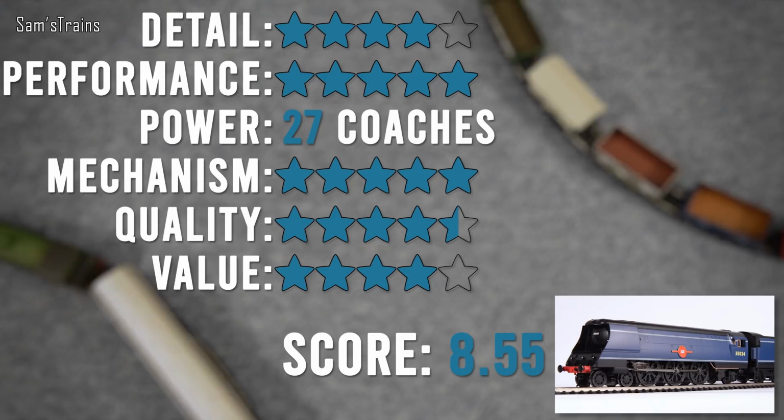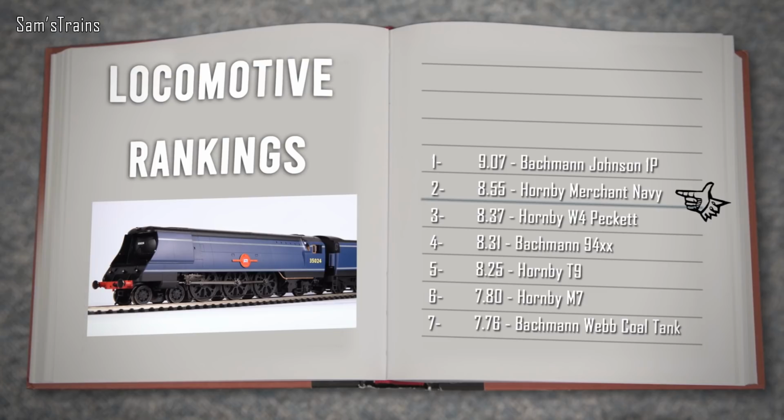Let's put that into the logbook. There it is, second place, just above the W4 Peckett and below the Bachmann 1P. Yeah, I think that's thoroughly deserved. It's a really, really good model. I'm pleasantly surprised, and it's a very, very welcome addition to my collection.